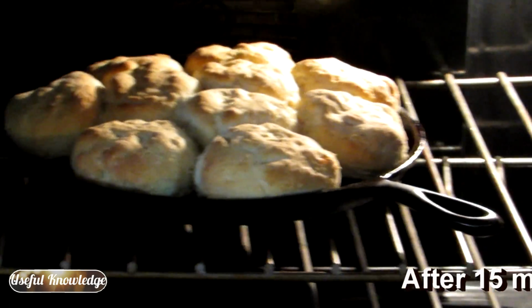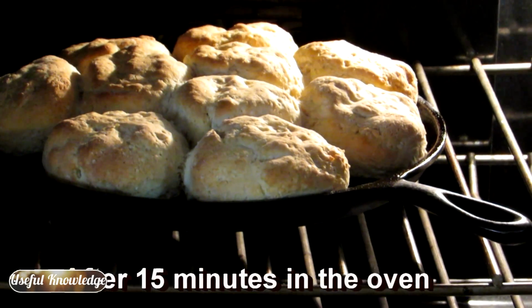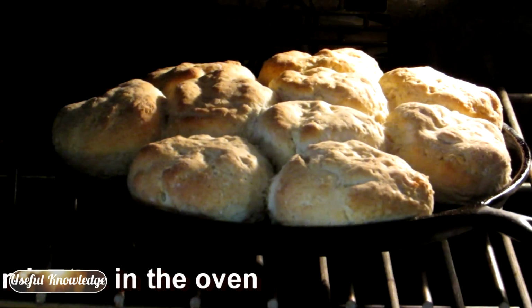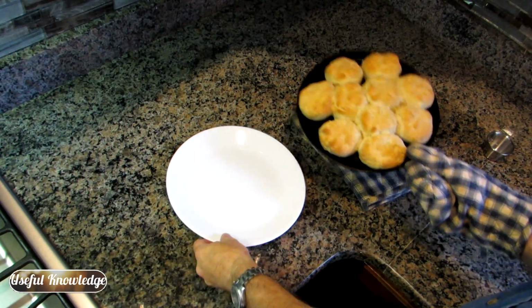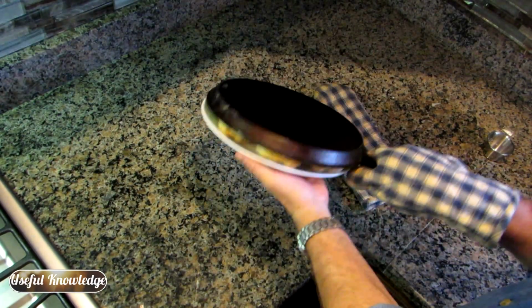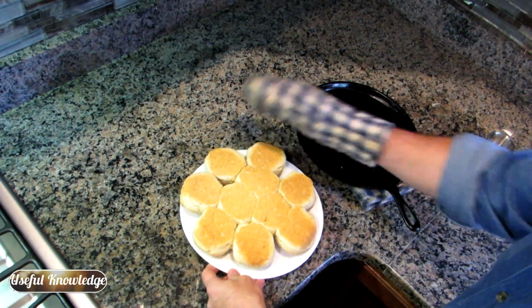Okay, so our biscuits are ready. I'll zoom in. They're perfectly brown. We're going to take them out of the oven. And then comes the best part. Okay, our biscuits are ready. And what we do is, and there they are. Ready to eat.